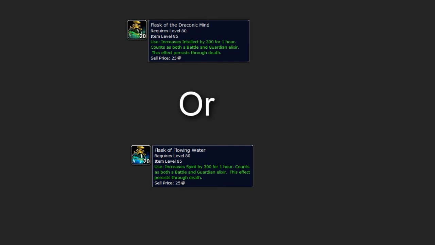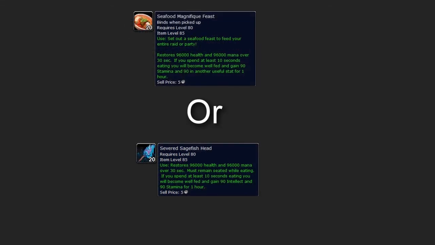The flasks you can choose from are Flask of the Draconic Mind or Flask of Flowing Water. I, like most healers, like to go for the Intellect Flask, but if there's a fight where you need more regen, then use Flask of Flowing Water instead. If you are running in a group or raid, there's usually a seafood feast available that will give you 90 of your highest stat, which should be Intellect. If your raid or group does not have one of these, then be sure to bring your own Severed Sagefish Head food, which will give you 90 Intellect as well.